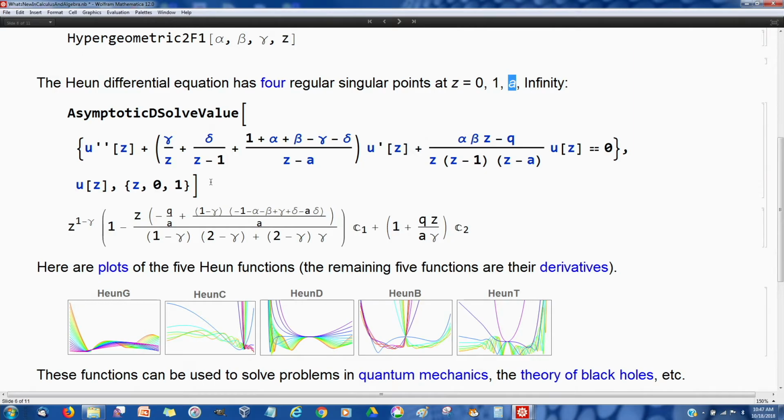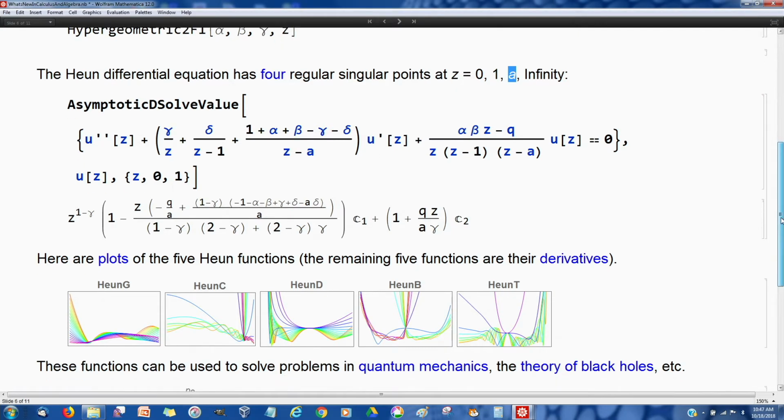Now, if you've got 4 singularities, you can start merging them, being confluences. So there are 5 Heun functions, confluent ones, and then you've got 5 derivatives, so there are 10 new Heun functions. And you might wonder, why do you need them? I mean, why bother, kind of? But well, Tigran over here is a real expert on these Heun functions, and he's published, I think, 11 papers on this.